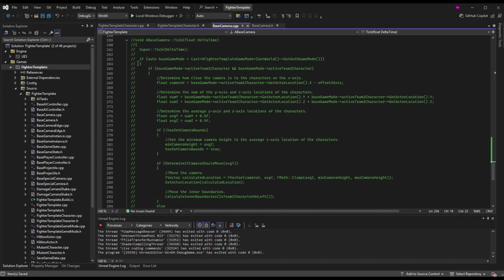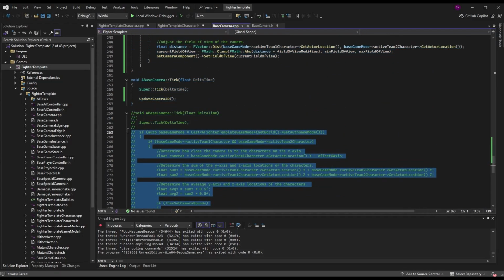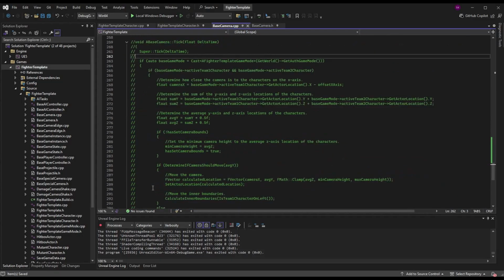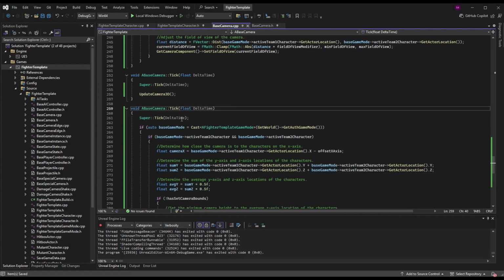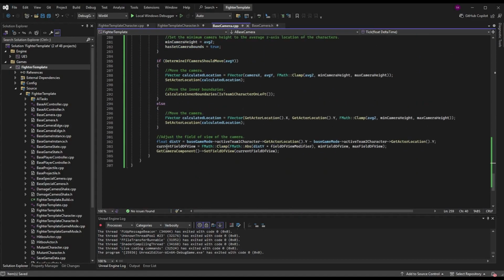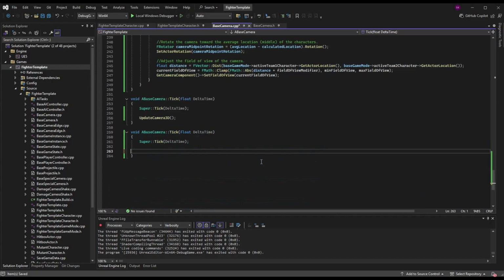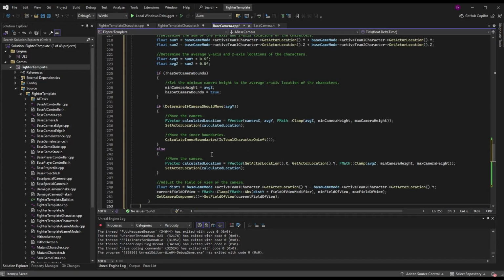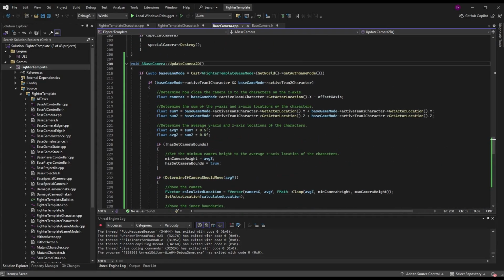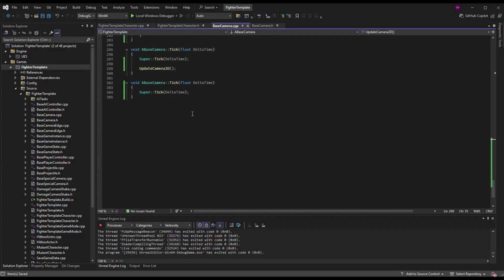But this isn't really all we want to do. I also want to be able to use this 2D logic. So if I come in here and copy everything that was commented out in my 2D fighter, and to make this even easier to read, I can just uncomment this tick function right here. That is Control KU for me to do that shortcut, but you can just remove the comment, and then I can copy everything in here except the super tick, and we can put it in update camera 2D. And now we have two different variations of the camera movement.